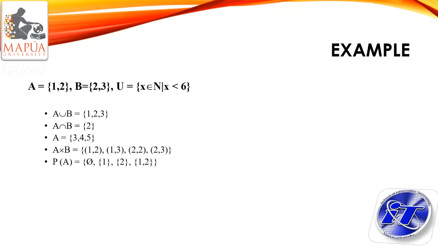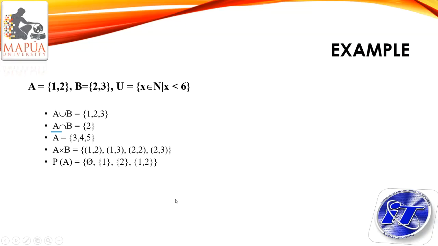And if we are talking about power set, we are referring to the subsets that we could obtain from a given set. So what is the power set of A? Using the power of 2 rule, 2 raised to n, wherein n is the number of elements, 2 raised to 2 is 4. So we have 4 subsets in the power set of A. It starts with the null set, then the first subset contains the first element, the third subset contains the second element, and the fourth subset contains all elements. So that will be our power set.